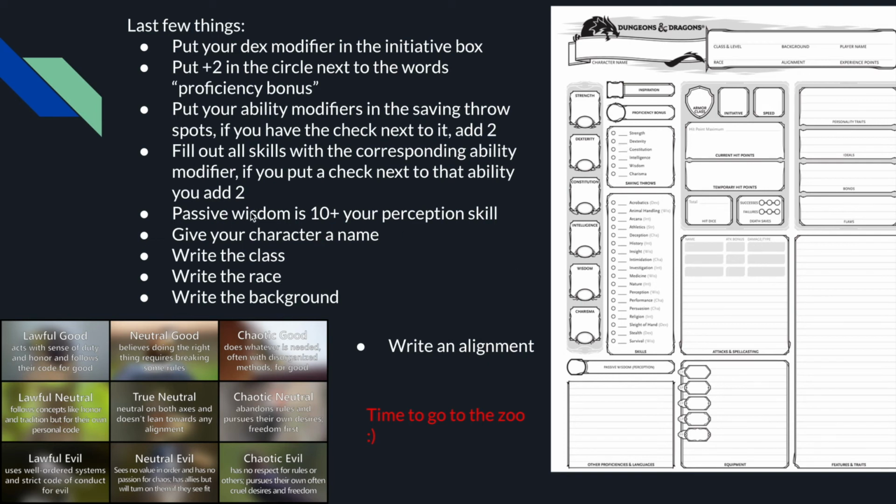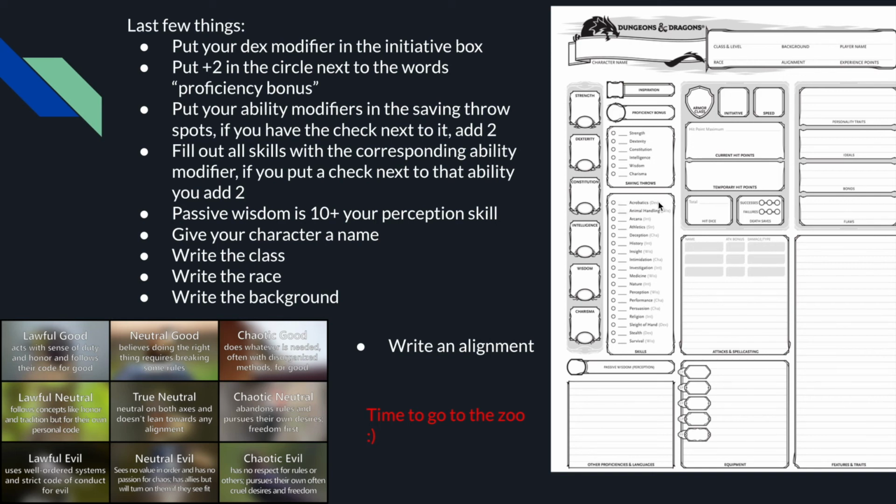Next up, after that, you're going to fill out all of the skills with the corresponding ability. So for example, here acrobatics is a dexterity based ability. So I'm going to take my dexterity modifier and write it down here on that spot. If you have that bubble next to your ability, you're going to add that proficiency bonus.